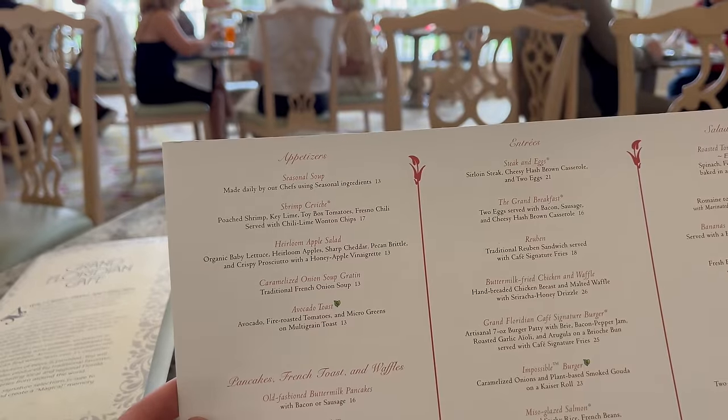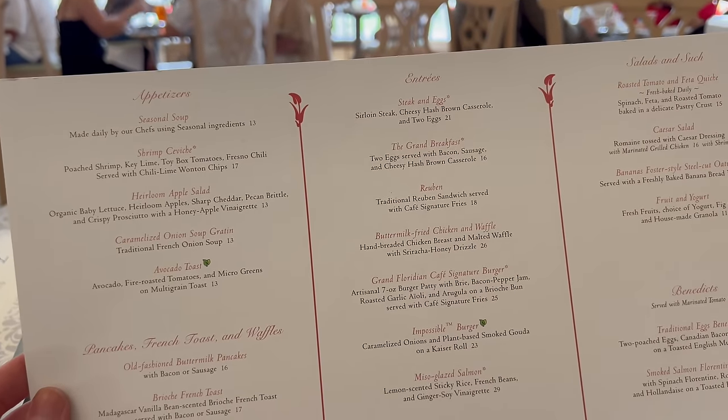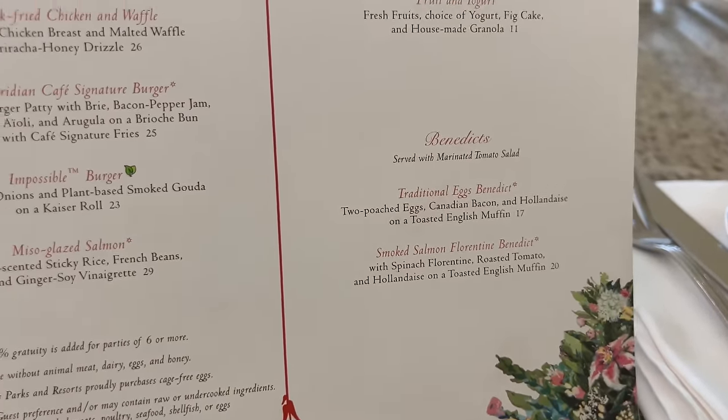Take a look at this grand menu — this is lunchtime, but what's great about the Grand Floridian Cafe is they even serve brunch during lunch, so you can still get steak and eggs, the grand breakfast, waffles, and the traditional benedicts. That's one of my favorites. I just talked to Hermes, the manager, who let me know that on March 7th — in about two days — they are getting a brand new menu with new breakfast, lunch, and dinner items. They're also bringing back their famous cob salad, which a lot of people have been requesting. Definitely come check it out and say hi to Hermes for me!